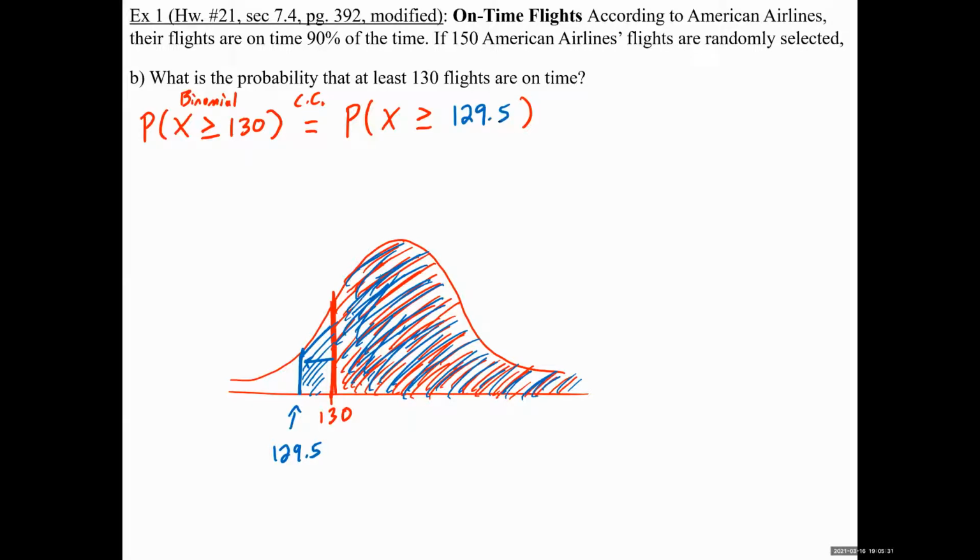Okay. And now that once you're done with the continuity correction, now you could treat the variable like it's normal. And now we can go ahead and do the Z transformation and get it done. So the hardest part, if you ask me, is getting the correct number to use. The number in the problem was 130. What's the number we're going to use? 129.5. And now we'll do the problem. Any questions so far?